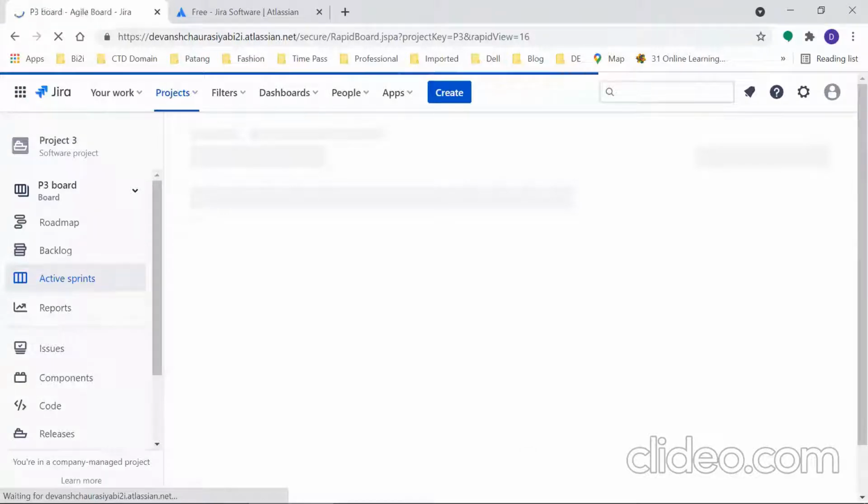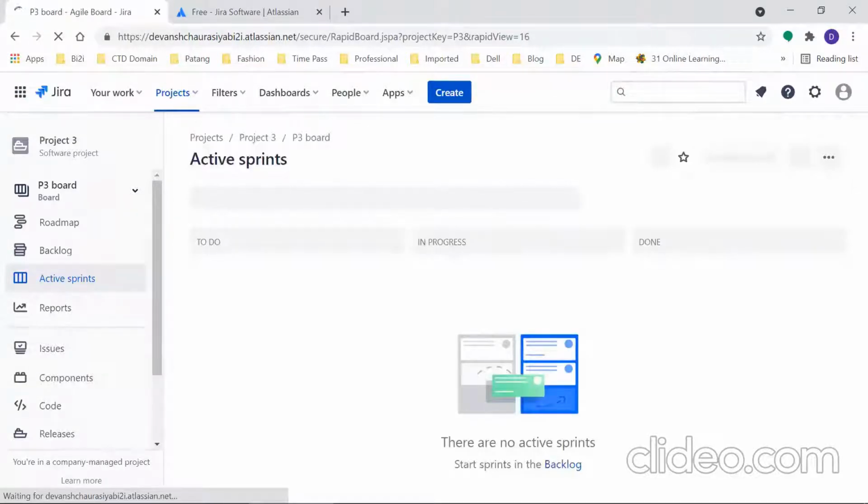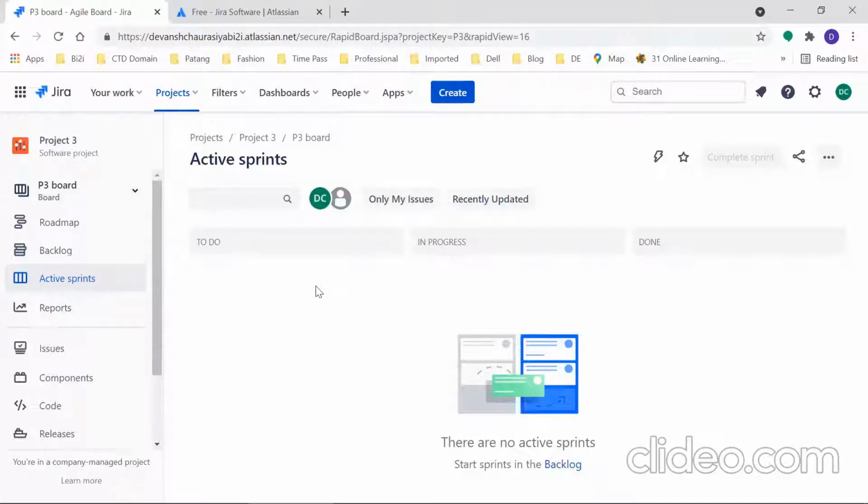Now, Kanban and Scrum both come under the Agile framework. Okay. Now, as soon as we created a project, it automatically created a board. Let me repeat. As soon as I created the project, it automatically created the board. And we are under active sprint. But it does not mean any sprint is running. That's just the name of this.